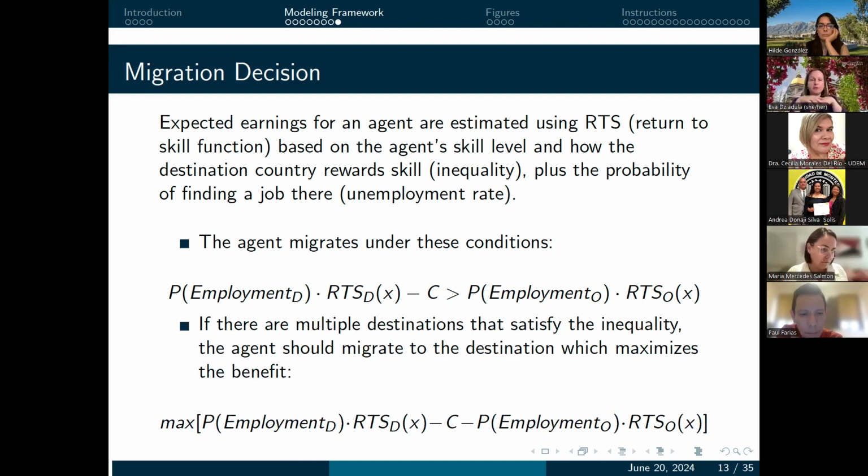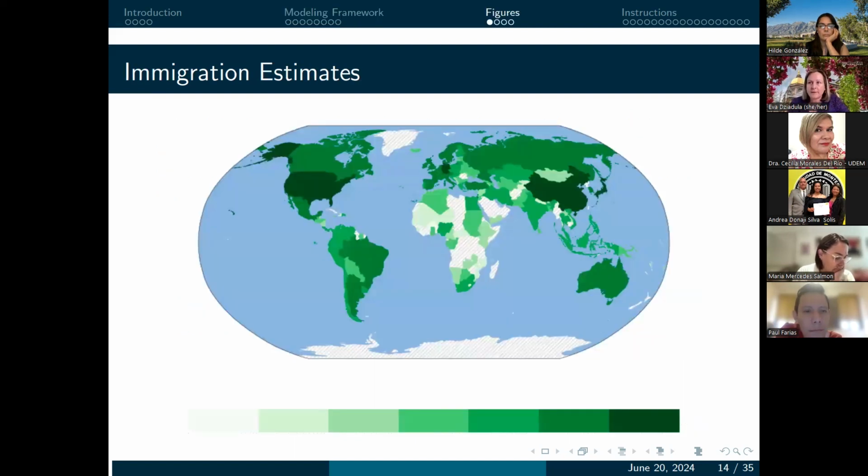Now, there's going to be a lot of countries for which it would make sense for you to move. So we try to pick the one best decision. So the biggest gains, but again, accounting for the history of the migration and these things, picking one country that the person potentially would choose to go. Okay, so it produces these graphic estimates of world flows. So this is giving you a snapshot of where immigrants would go. So these are the destinations, right?